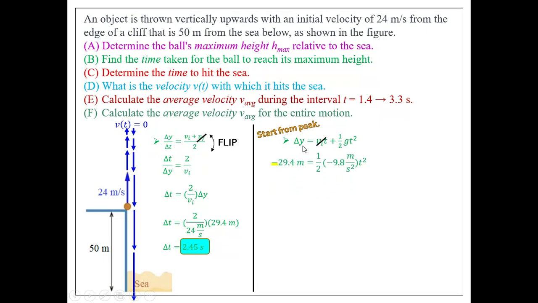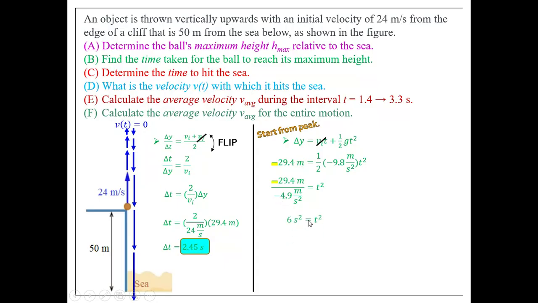So from here, we can just crack out all this basic math. Well, what's your delta y? Delta y here is going to be negative 29.4 due to symmetry. We already found in part A that it went up 29.4 meters. So if I start from the top and go all the way back down to here, that's negative 29.4 because it's moving downward, and displacement is a vector, so make sure you include the negative sign. On the right side, g is negative 9.8 meters per second squared, and as you can see, the only thing we're missing is t squared. So simplify this down: 1/2 times negative 9.8 is negative 4.9. To get t squared by itself, divide both sides by negative 4.9.